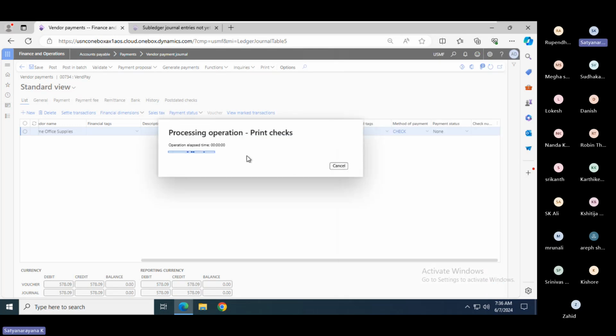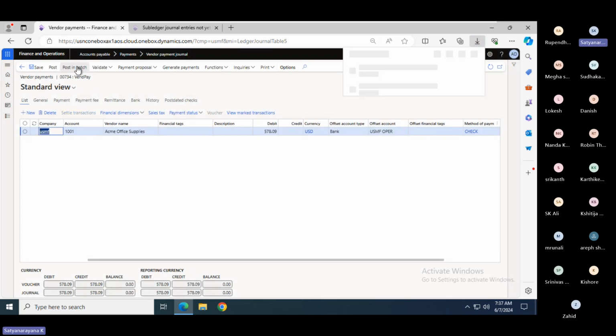Now, it will give you a small error message that the printer is not able to be found. That is not an issue, but the check number will be filled here. Wait for one minute, it is generating. Check number will be filled, and you will get a small warning message: the system is not able to find the printer. I have set it to screen, so it is generating to screen. There is no issue. If it is selected with a printer, it will be printed. Now screen is okay, no problem. Now the check number is updated here.